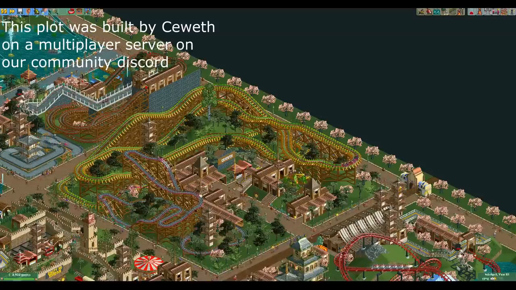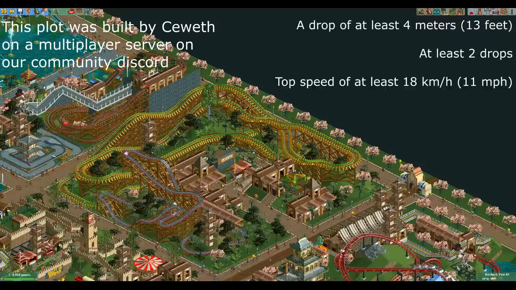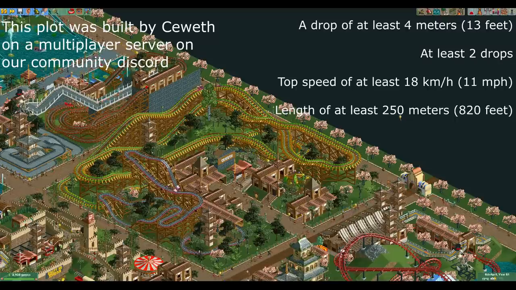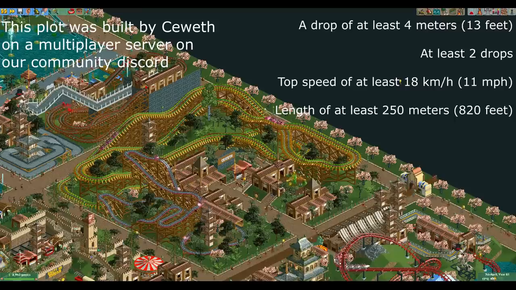Now let's take a look at the stat penalties. The side friction coaster needs to have a drop of at least 4 meters, it needs to have at least 2 drops, it needs a top speed of at least 18 km per hour, which is the lowest top speed requirement in the game, and it needs to be at least 250 meters long. If it fails to meet any of these requirements, all its stats will be divided by 2 for every requirement it doesn't meet. The length requirement makes it bad for spamming, as the smallest and cheapest designs aren't that small and cheap. Speaking about designs, let's take a look at some of them.